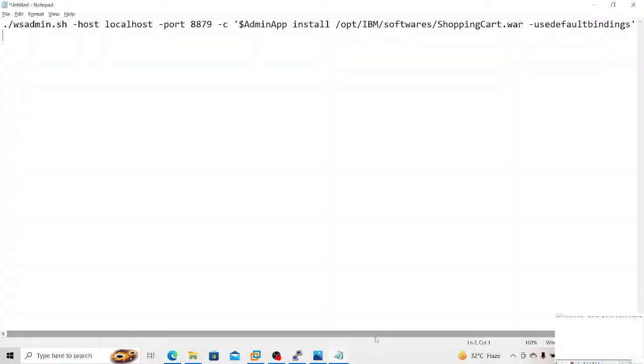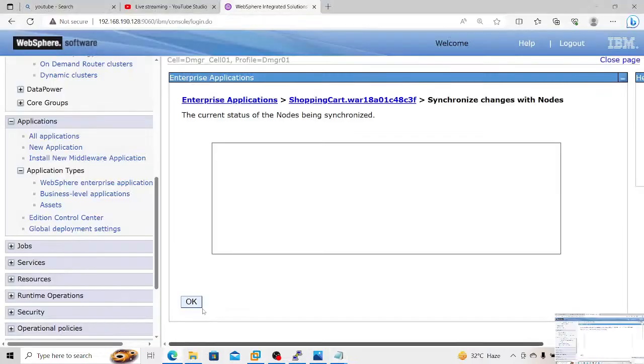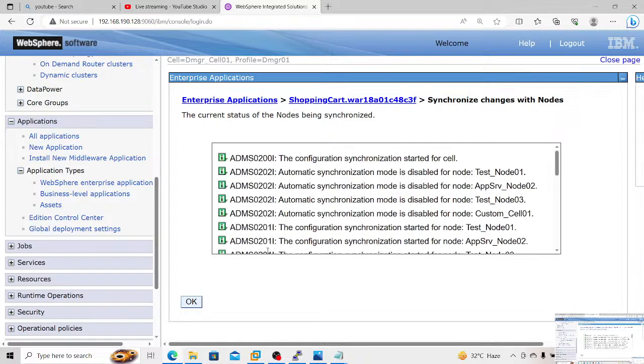Run under was dmgr and bin. We have run this command. I am not using any GUI mode for application deployment purposes.